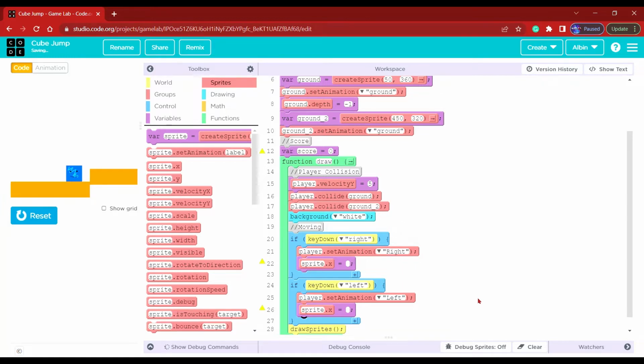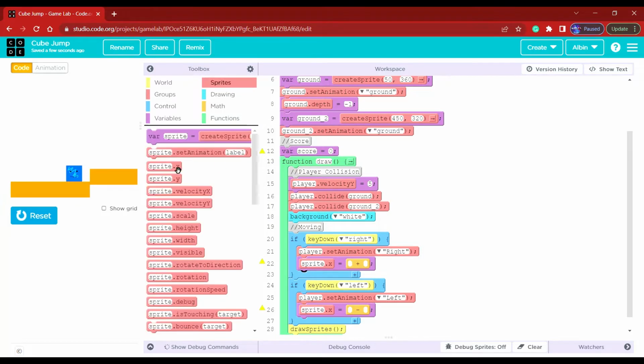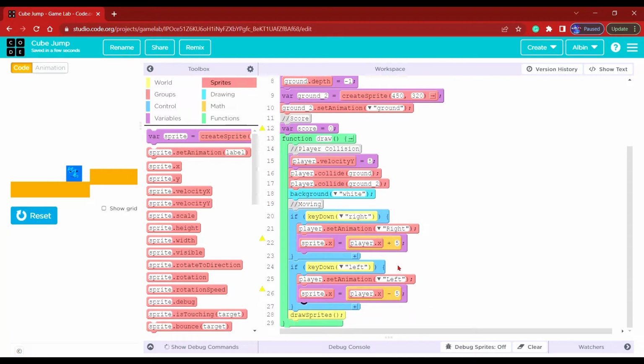And then you just want to go into the map and get the subtraction for left and addition for right. And then you want to go to sprite x. And then you want to do +5 and -5 for both of those, and that will make it like this.